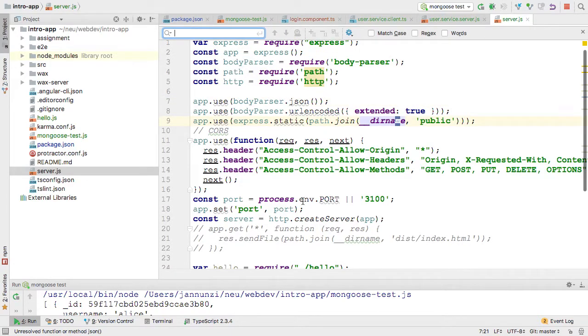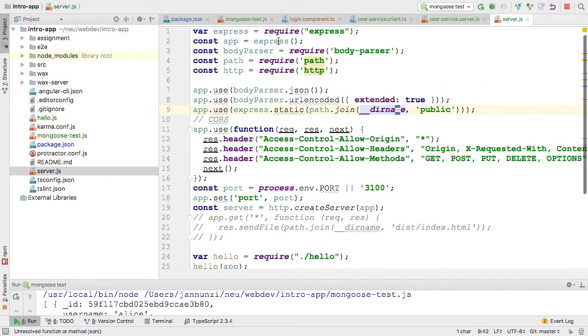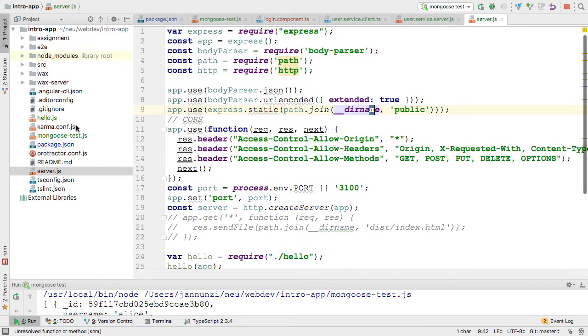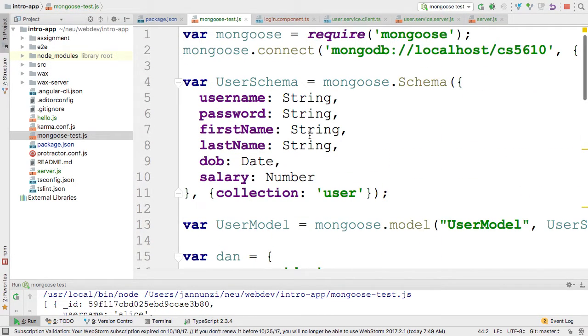Apparently not. Where do you see it? Oh, okay. All right. So this was the example we were playing around with.